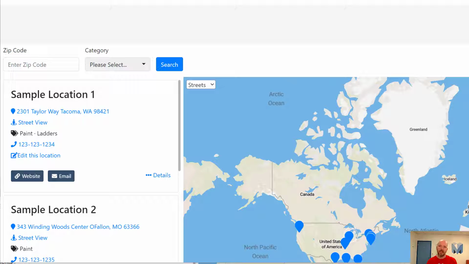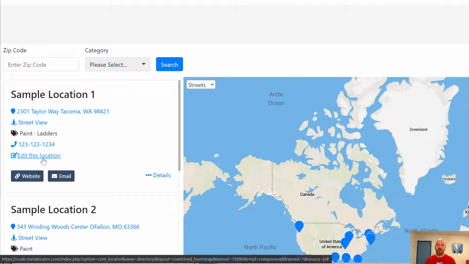In this video example, we're going to explore the process by which end users can claim existing locations in your database. Now, these can be new users, or they could be people who have already created profiles in your crowdsourcing program. But ultimately, it begins with a call to action that you can control in the interface builder to edit this location, or whatever language you particularly choose.